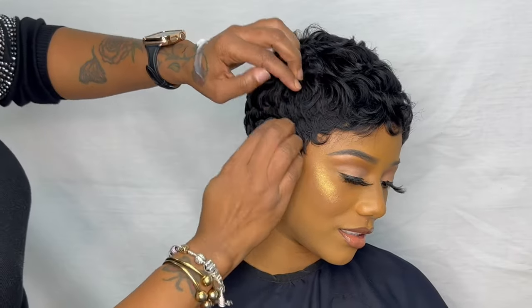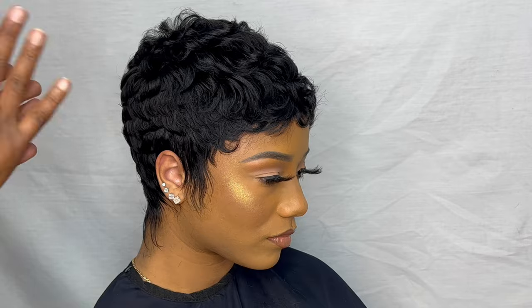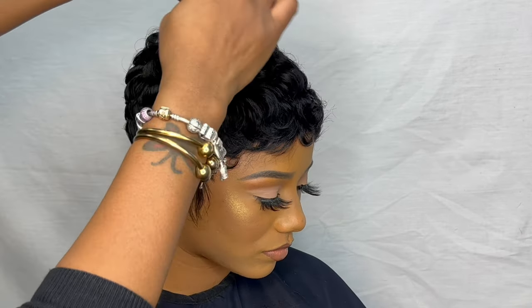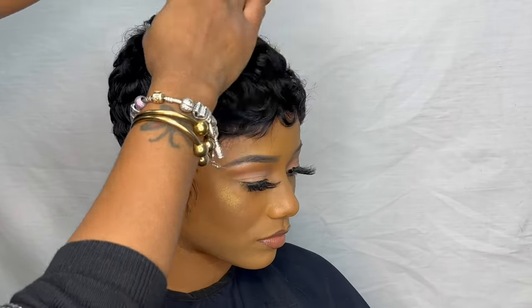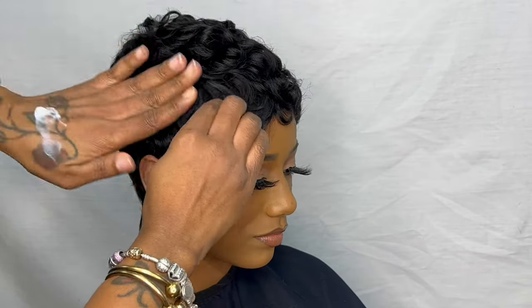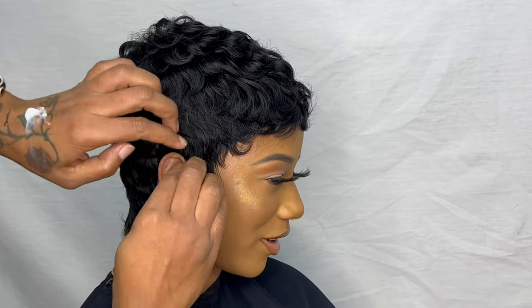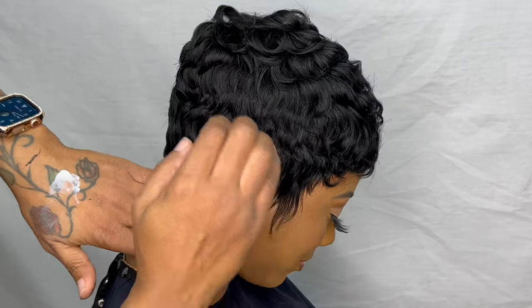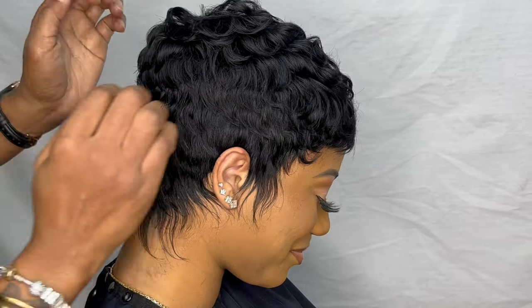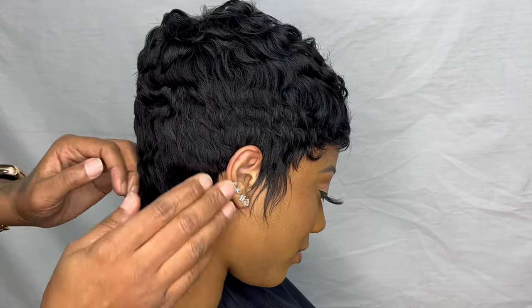We want it to look very, very natural, and I don't want it to be so defined with the curls. I want to move my curls around, make it playful, give it a real 90s Halle Berry, Nia Long, Toni Braxton, Xena. Here we go. Ooh, see that in there? This is all hand movement, okay?